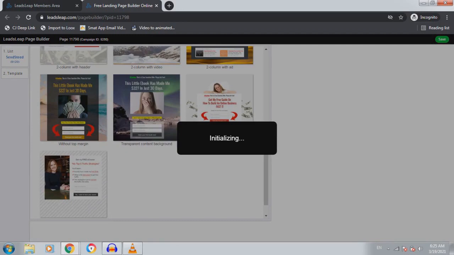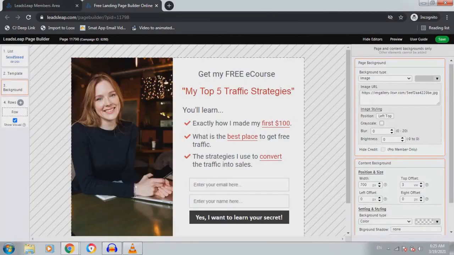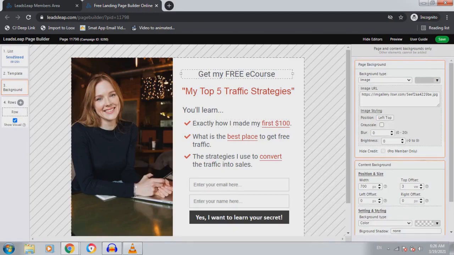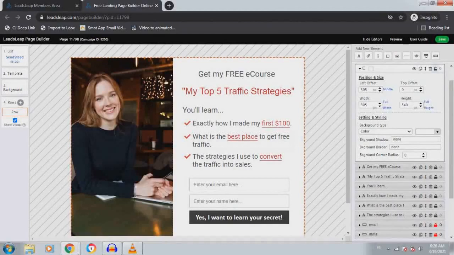You need to choose a template before you can begin to design your landing page. I know some page builders come with blank templates, but in this case, if you want a blank template, all you need to do is click on the template and click on the delete icon here, and it goes off. Okay, but I would like to work with this template.